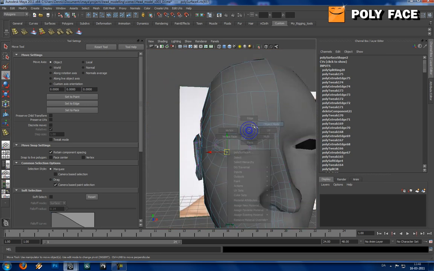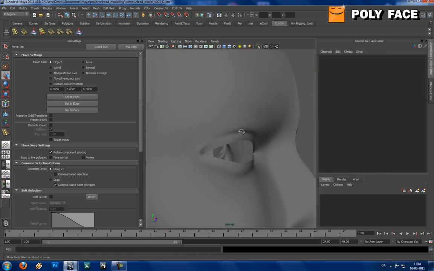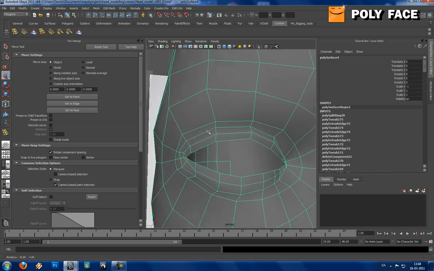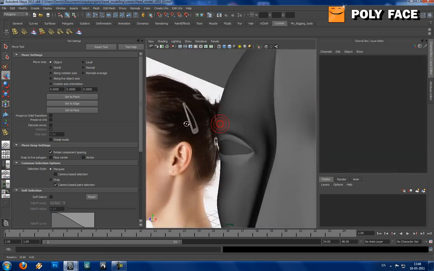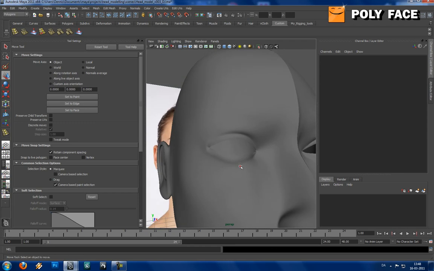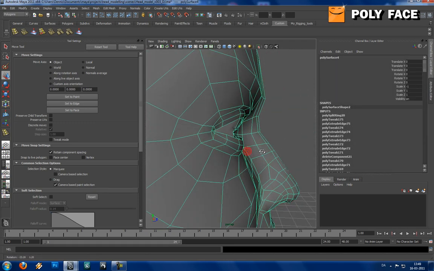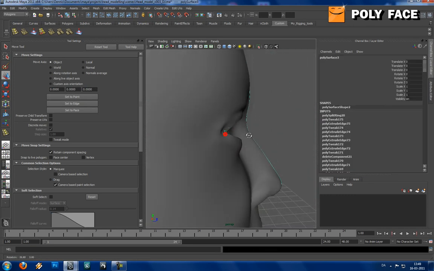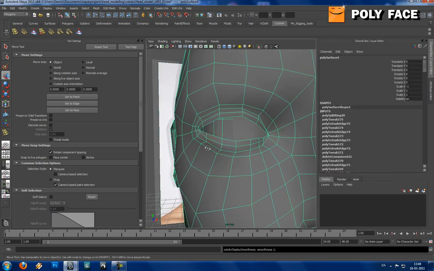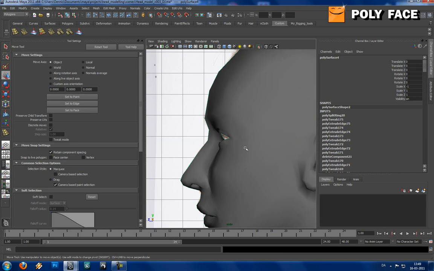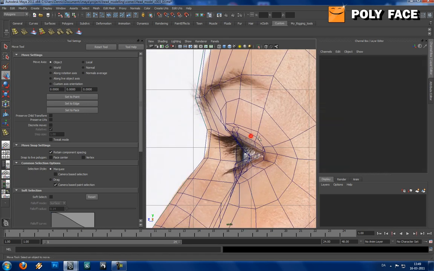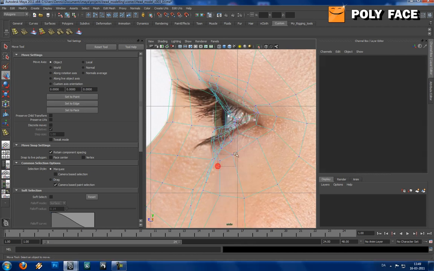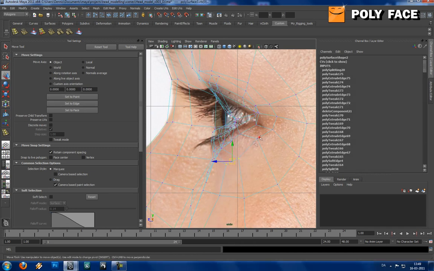So let's take a look. So I feel like it's getting better. But I think something is wrong on the lower lids. It's very funny. So let's try to go to the side view. And make it fit.